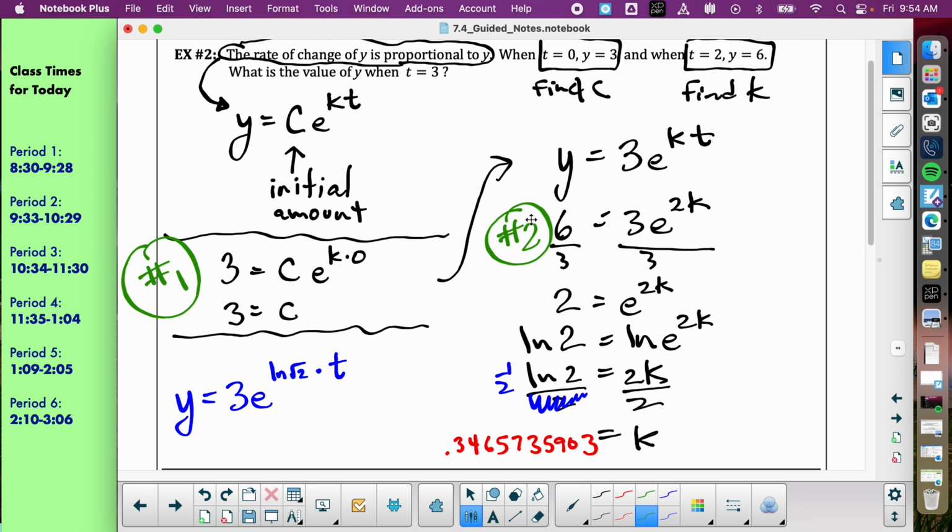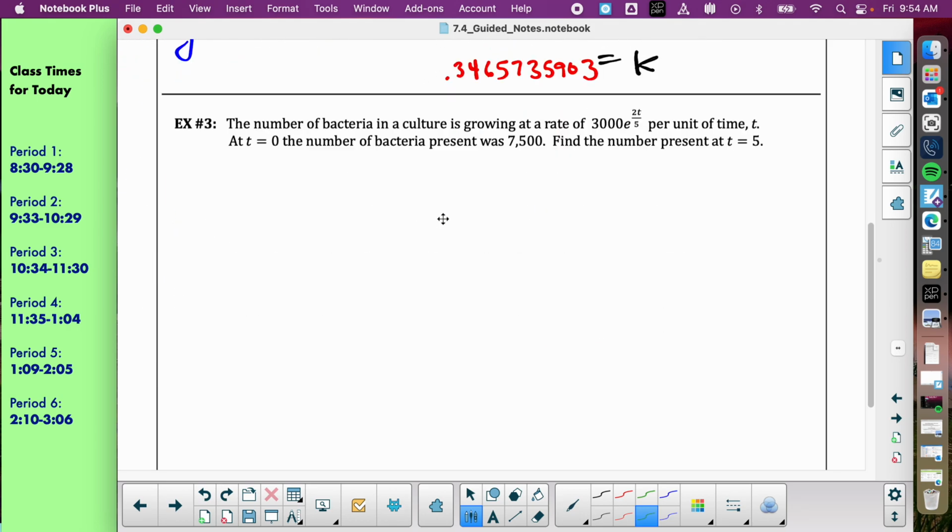Is there ever a situation where they give you a t that's not 0? Yeah. So we're going to get lots of versions of these problems. That's why what I'm really trying to emphasize here is, are you okay with the fact that you need 2 sets of data to figure out C and K, and are you okay finding C and K on your own? Okay, because before we get to other versions of these problems, I want to make sure that you guys have that process down.